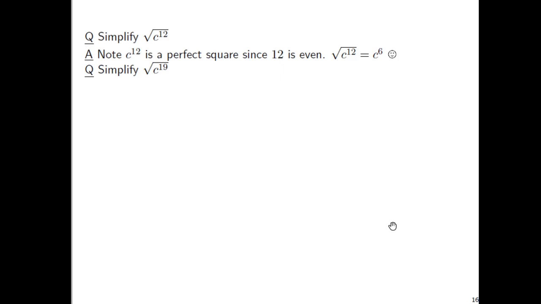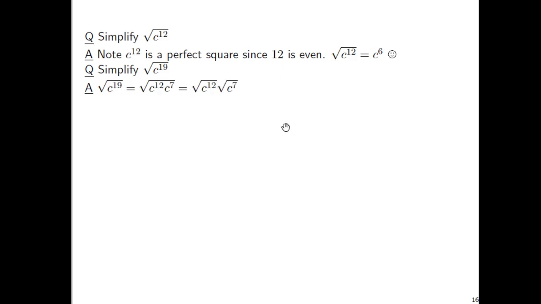What about root c to the 19th? Well, 19 is odd, right? So we're going to have to do something else. We have to look for the largest perfect square which is a factor of c to the 19th. Now, here's an approach that's going to work. You might say, well, c to any even power is a perfect square, so I'm going to split it up as c to the 12th, which based on earlier was a perfect square, times c to the 7th. Take a look, this replacement is valid. Remember, when multiplying things with the same base, you add the exponents. We're just doing that backwards. 19 is, in fact, 12 plus 7.